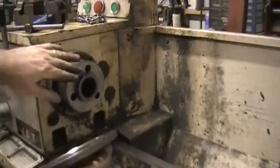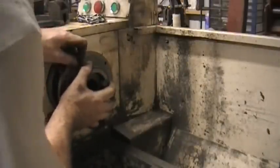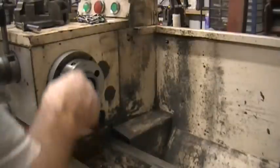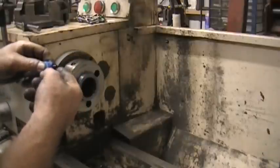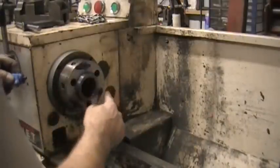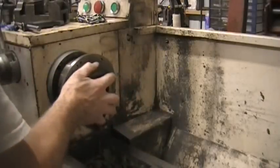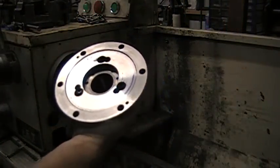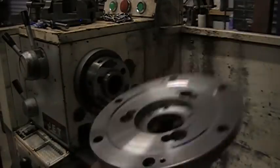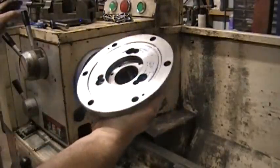Now, no, it's too tight. I think that'll work.